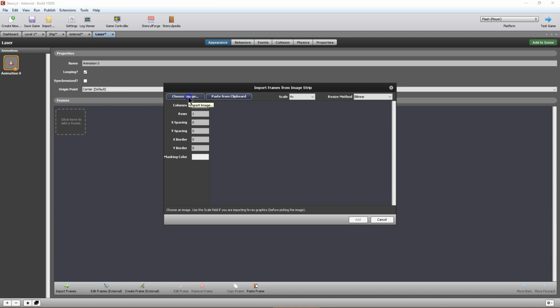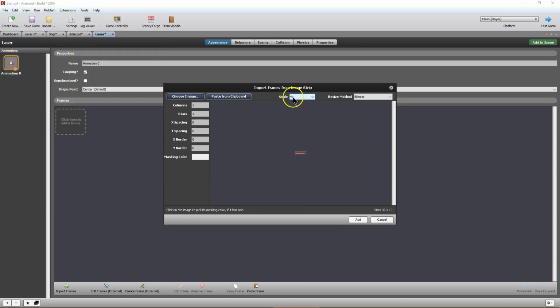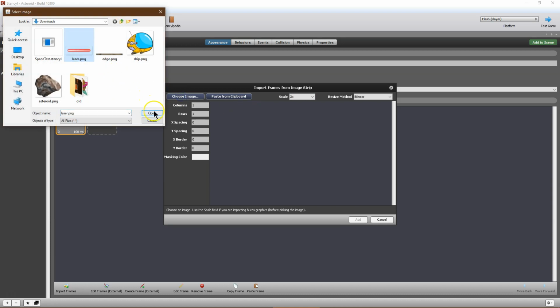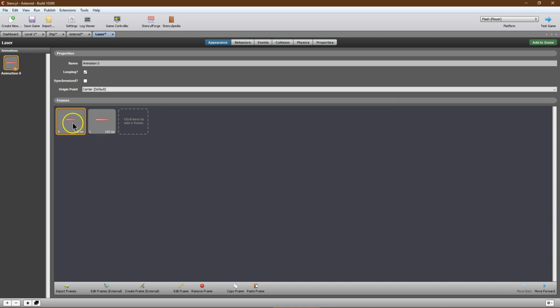Great. Now for my image for my laser, choose image. Again, all of these assets are going to be linked in the description. I'm actually going to do something a bit different in that I had it set at 1/4 the size and I'm adding it. Now I'm going to hit add frame again. I'm going to set it to 1/3 the size, which will be slightly larger because it's only dividing it by 3 instead of 4. And this way it will look like the laser pulses. You can kind of see it there as it moves through the game.